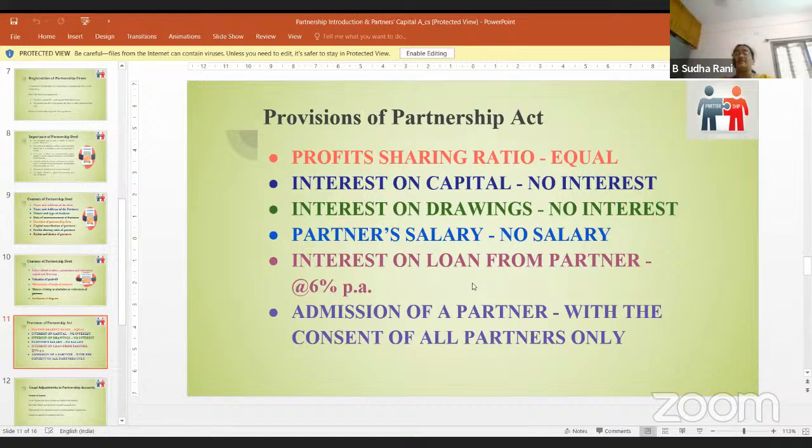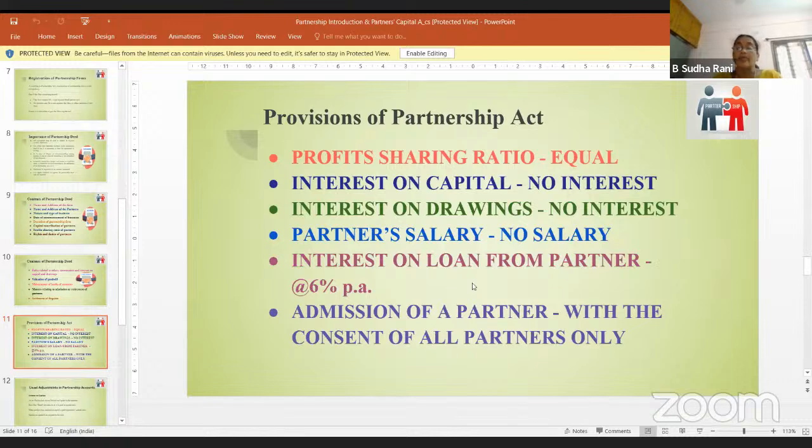Actually, if there is an agreement, the partners will discuss whether they want to get interest on the capitals or not. Similarly, when they are taking interest on capital, they are supposed to include interest on drawings also, which is not there. Interest on drawings, if there is no deed, will not be paid. Means no interest on capital, no interest on drawings. Capital only not getting, how come you charge the drawings? So there is no interest.